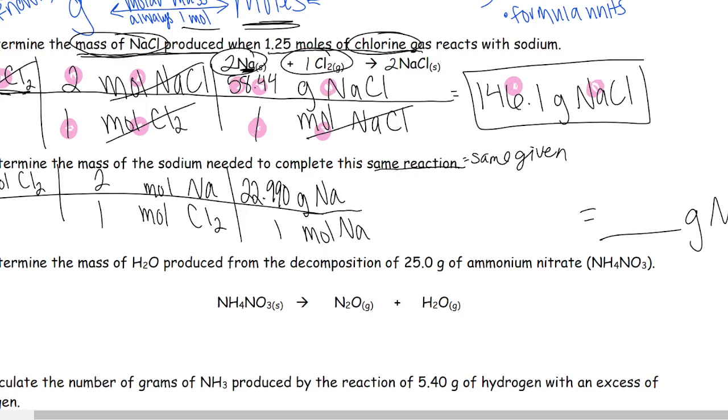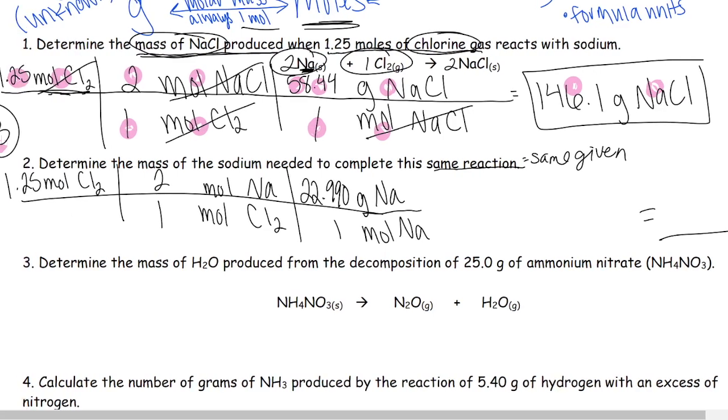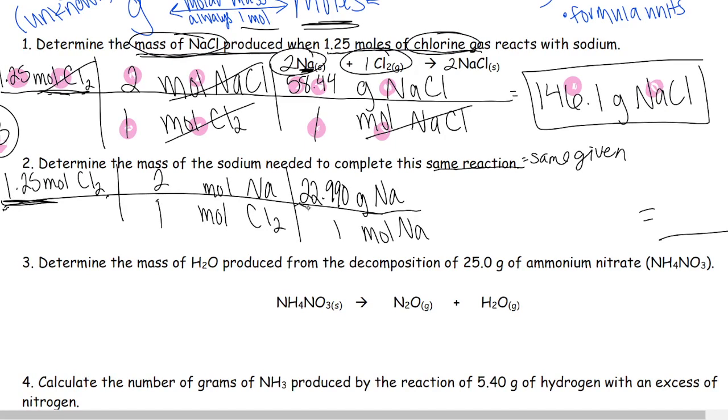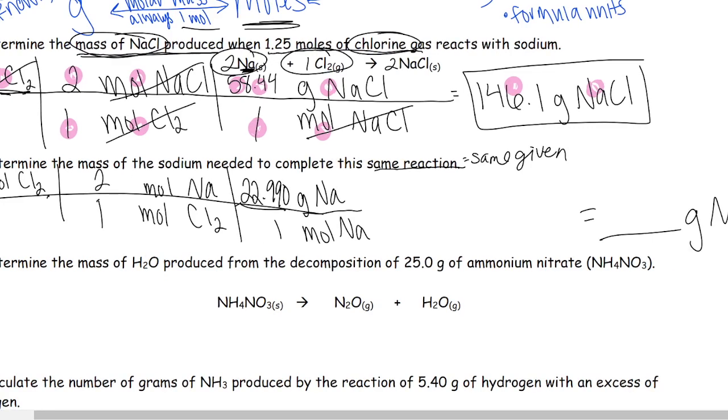So then what do we get? Ooh, I think what I said out loud was not the right thing. I didn't multiply mine by 2. That's the right answer. You got it. So what you should have typed in your calculator, if you listened to what I said the wrong thing, I'm pretty sure: 1.25 times 2 times 22.990. What I typed in was just 1.25 times 22.990, but I skipped this one. Don't know why. Yes, the right answer is 57.475.